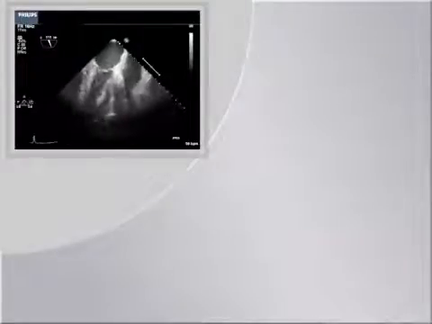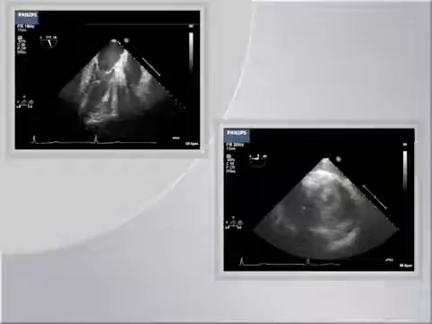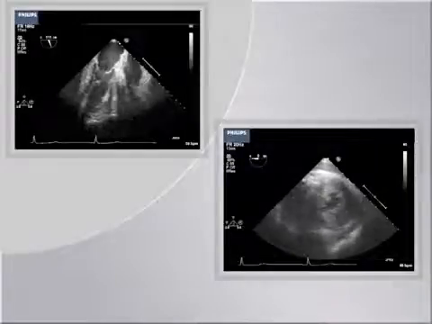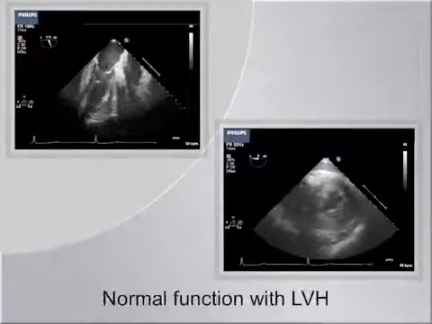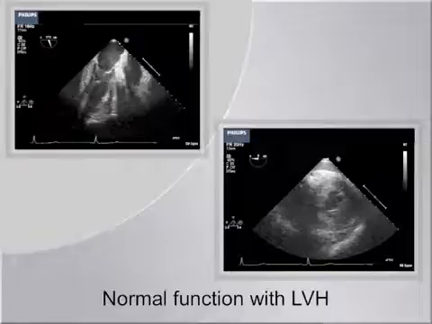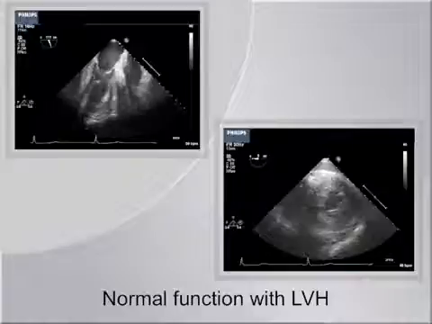It is important to evaluate wall motion in both long and short axes. In the following images, please evaluate the wall motion for each successive patient. In this patient, we see normal wall motion with symmetric left ventricular hypertrophy, seen particularly in the transgastric view.